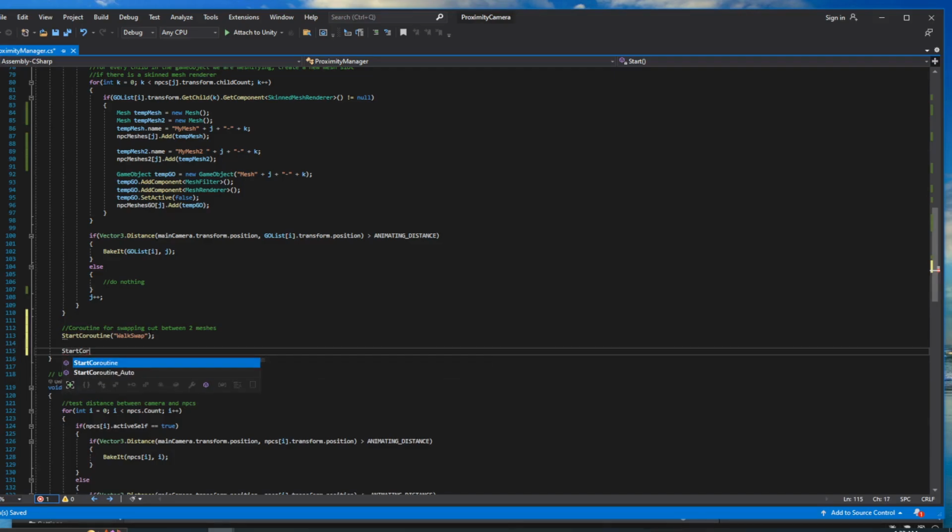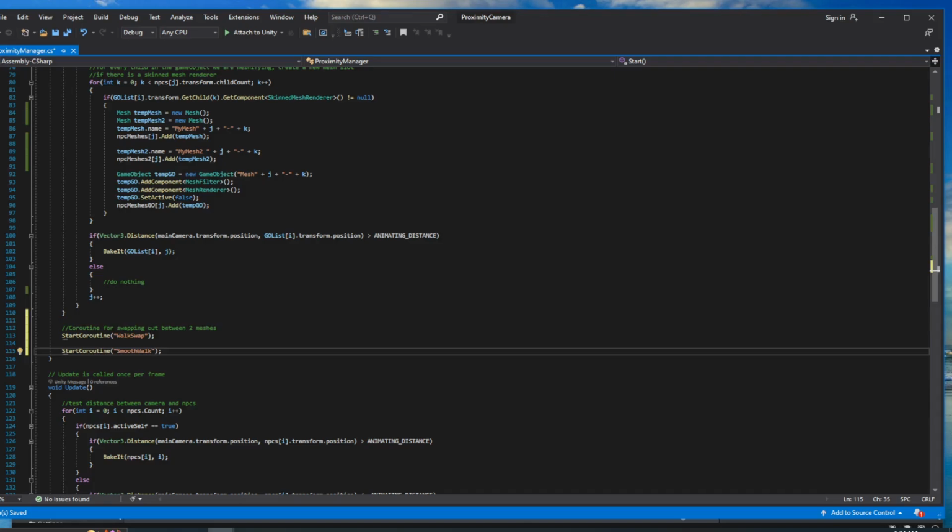The purpose of this coroutine is to animate them, to make them move. So they're going to be walking, but they're not going to be walking in a static pose. They're going to be actually gliding across the screen as they walk. I call it smooth walk because I didn't intend for it to be so smooth. In the end, it ended up working out better this other way I did it.